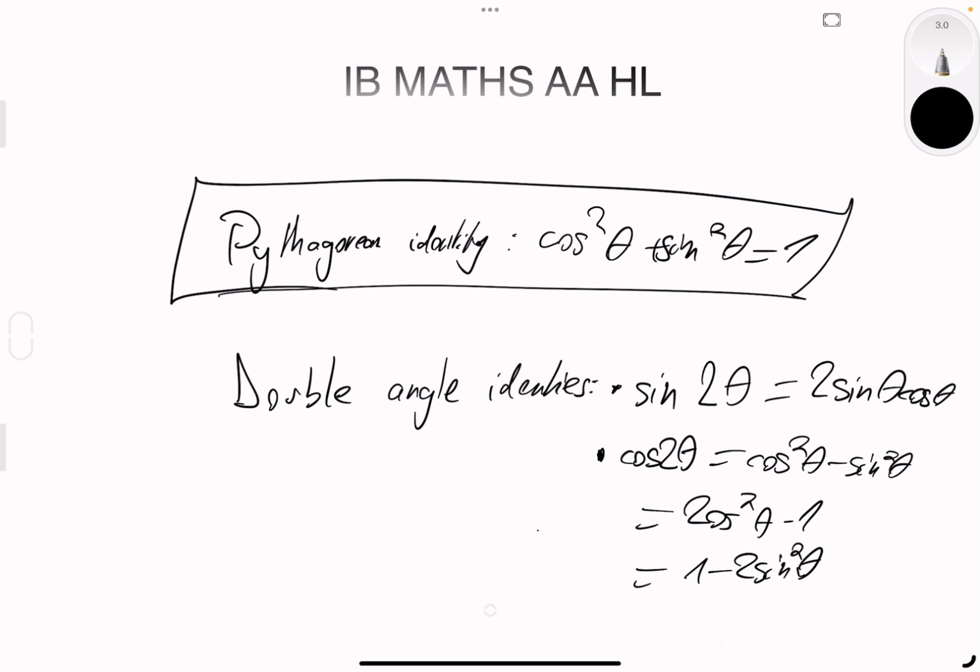So whenever you get a question where you see that these identities can be used, just make sure you spend a considerable amount of time on finding which one fits your question, so you can find your answer, because most of the time it will be one of those. For example, you want to simplify a long expression, and then you can see that it would be easier to use 1 minus 2 sine squared theta instead of using 2 cos squared theta minus 1, for example.